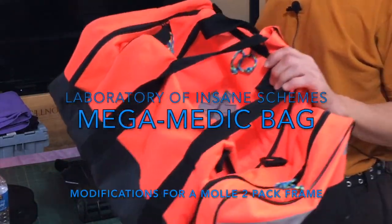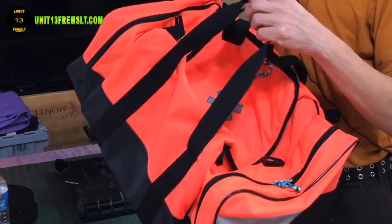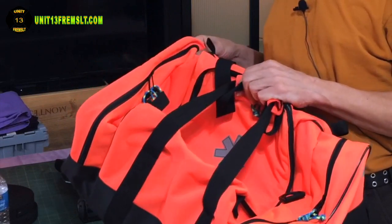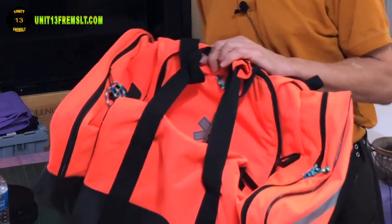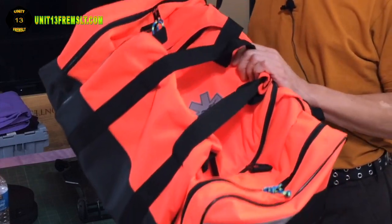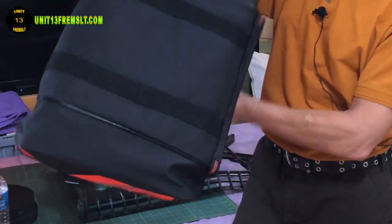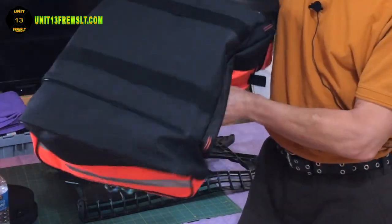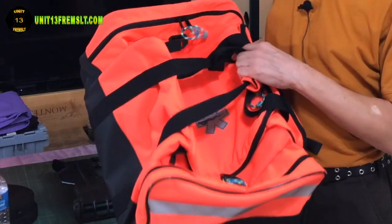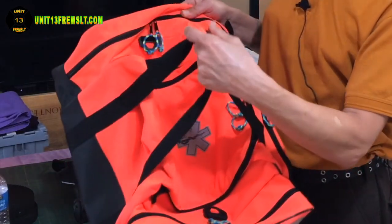I've got a Dynamed Mega Medic bag, and I love this bag. I think it's really great for all kinds of medical supplies, and I use it in conjunction with other kits, but I need to be able to pack it. And because of the way it's configured, hopefully you can tell that it has no way to add it to a pack frame. It only has shoulder strap attachment or these hand attachments.